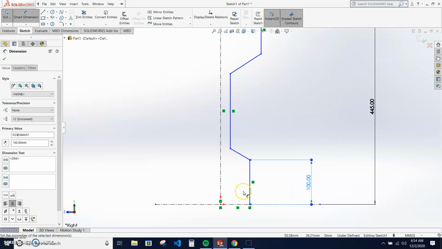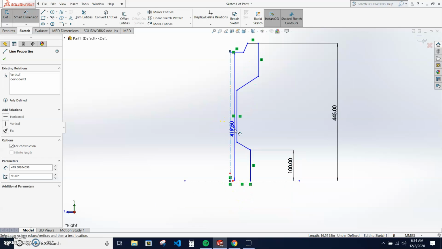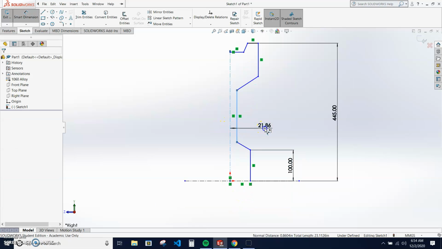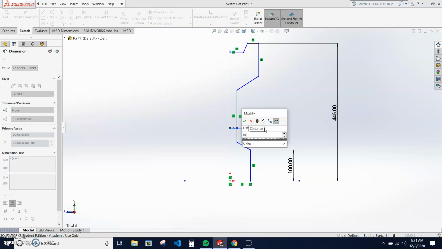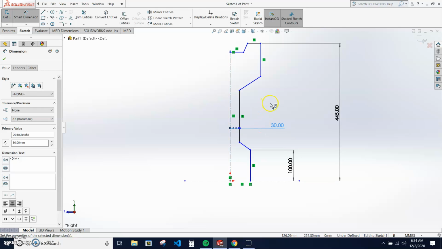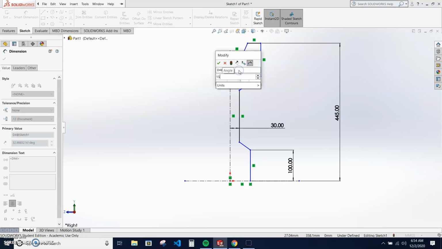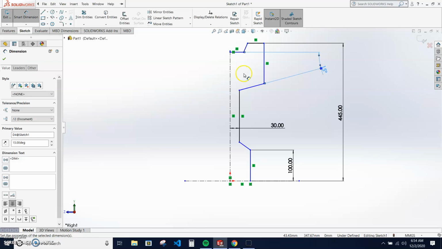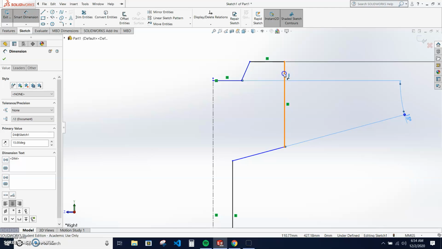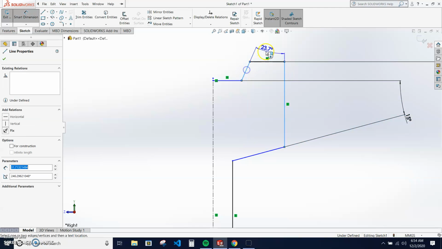I'm going to throw some dimensions that I remember on here. This was supposed to be 30 from the center point. And when you're doing angles, once you get into geometry, I can make this 15 degrees off of any horizontal. That'll give me what they call a transversal. And I can go from this vertical to here.